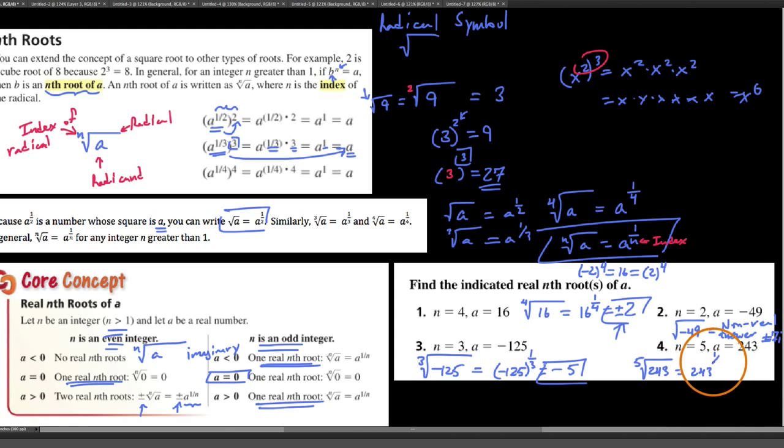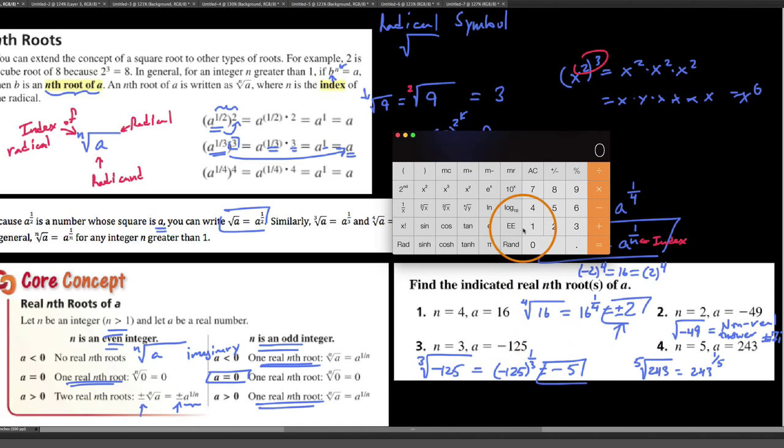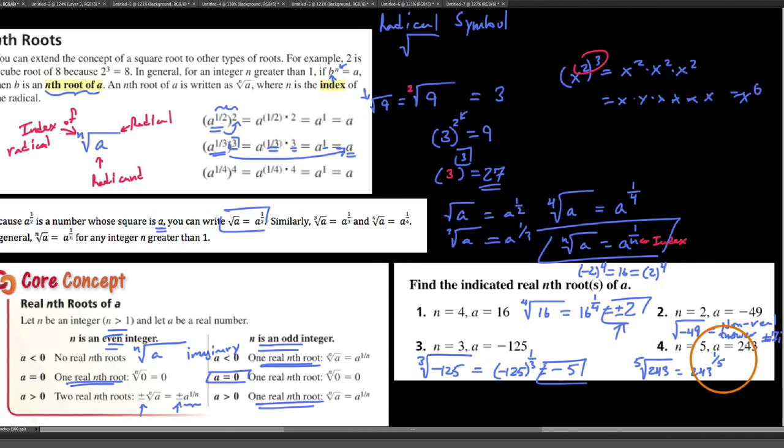And then this last root here, we have a 5th root of 243, which is also 243 to the 1/5 power. So one thing I want to say about this is I'm not really sure what this is, so I'm going to do a little guess and check. If I said 3 to the power of 5, that was just guessing, but it comes out to be 3. So now should it be a positive 3 or a plus or minus 3? I'd say just a positive 3, because we were taking an odd root of a positive number. We get a positive real root.